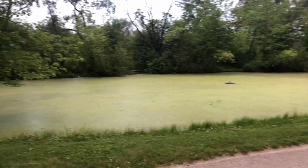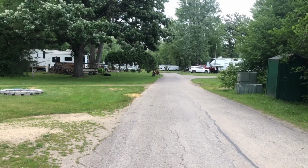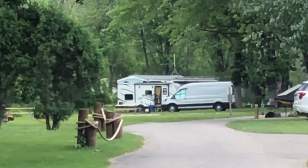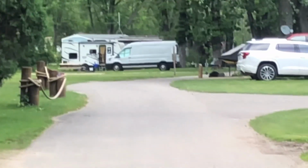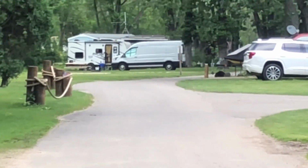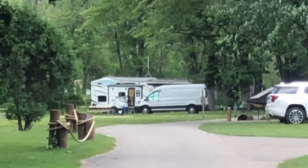I'll take you slowly, turn you around so you can see. I moved the van because my neighbor needed to move his boat, so that's across the street from me. Yesterday I offered, and today he said, do you mind moving the van? I said, not at all. So I moved the van, and I have faced it the other way, and I'm parked on the campsite next to me with it in that driveway, so it's not directly underneath the tree.